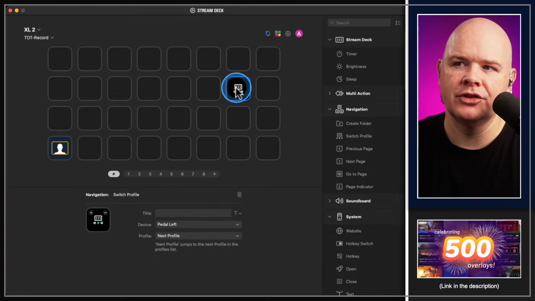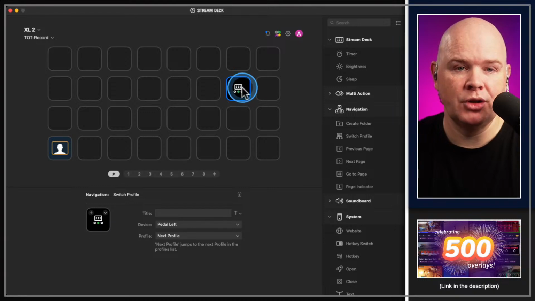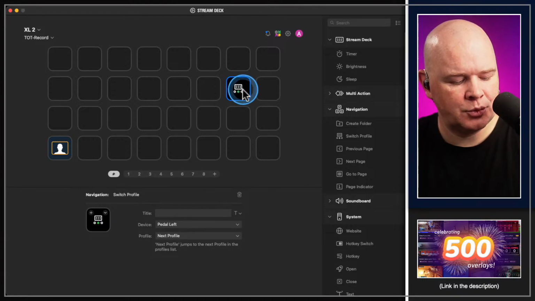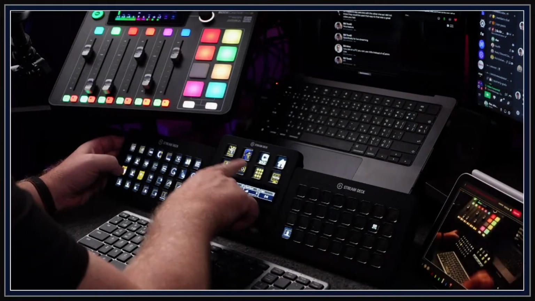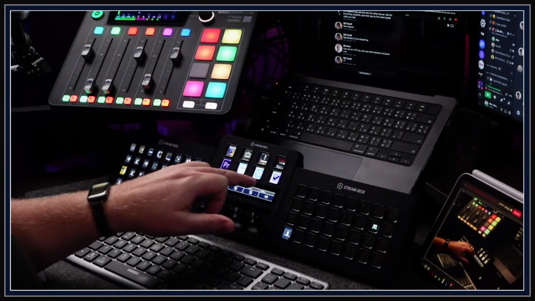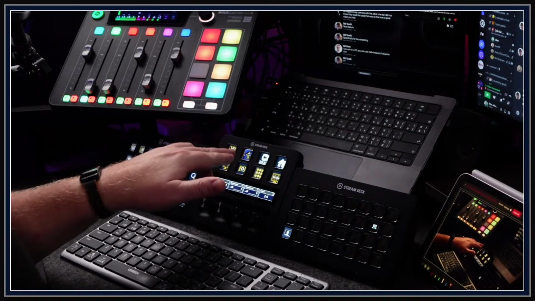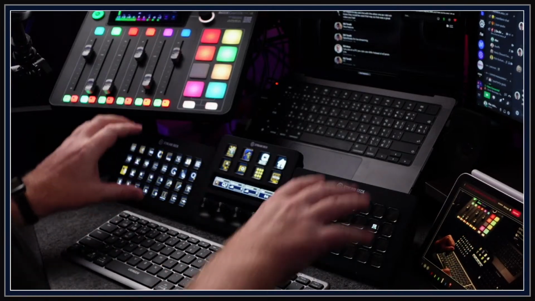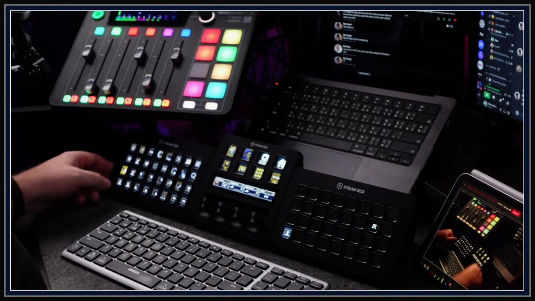And then what you can also do is create a multi-action and put multiple of those in. In my case, because I've got this Stream Deck Plus down here, I use this for the different use cases that I've got for Stream Deck. By pressing the button on this one, it updates the profile on these 2 and also on the pedals as well. So it can change a complete setup. If you've got a smaller one and a larger one, using the smaller one to control the larger one makes a lot of sense.